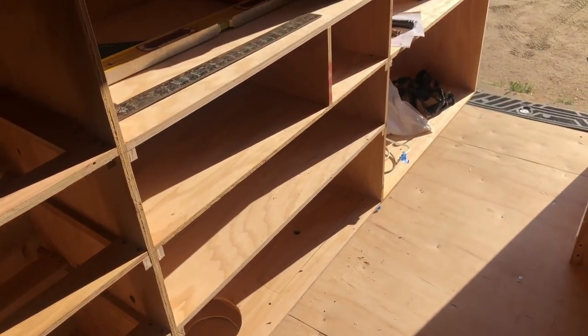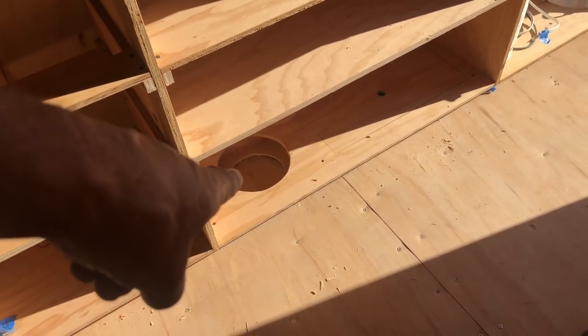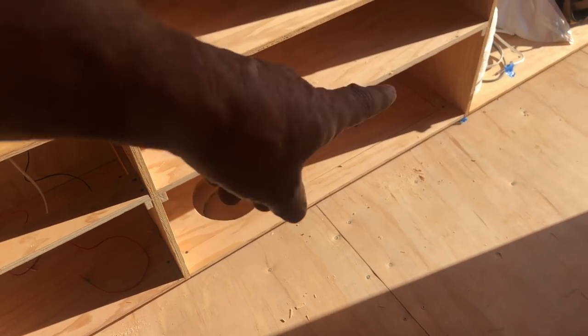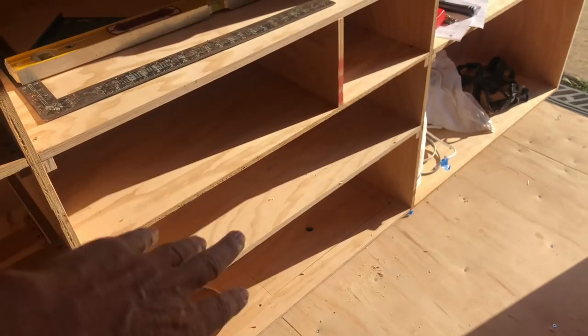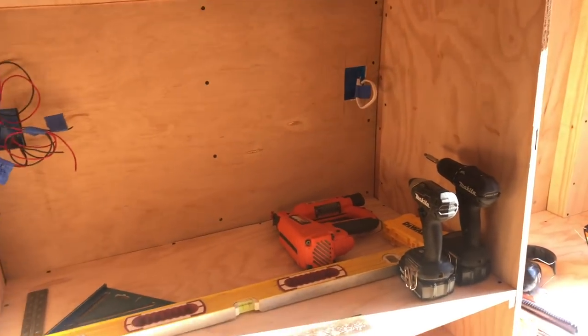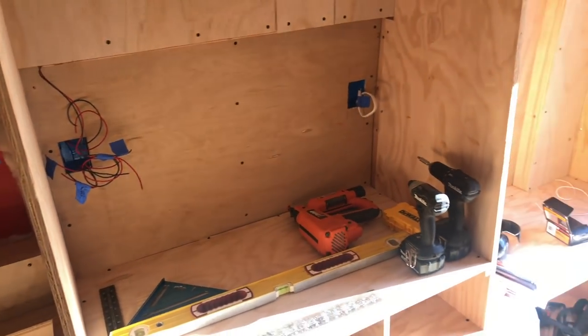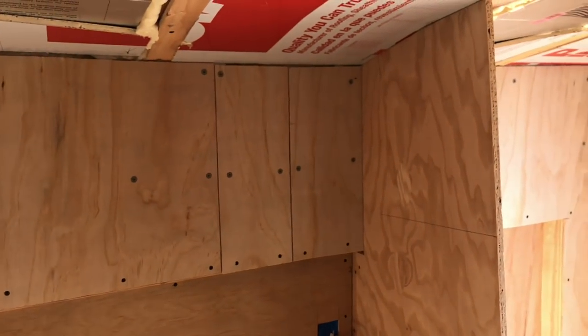This one is actually with the wheel well. The bottom one is going to have a spot for the propane, a small propane tank, a little 1-pounder, and a false front on there that looks like a drawer. Then it's similar to the second drawer there. And then the rest up above here is all going to be basically an office kind of a space. We're going to have a big upper cabinet built in up on top here.